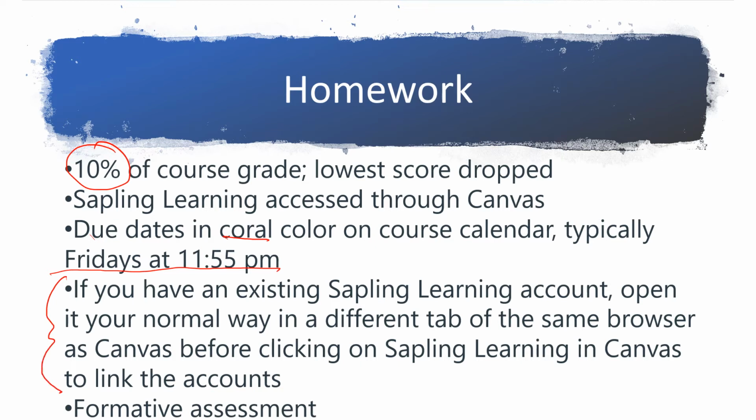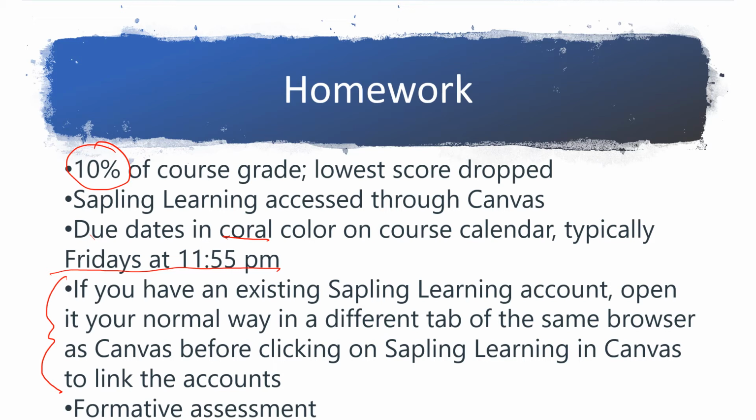There is one really important thing for Chem 1342 for this spring. As far as the Sapling Learning accounts go, if you have a Sapling Learning account already in existence, you used it in Gen Chem 1, I need for you to open a different tab in your browser and log in to your existing Sapling Learning account before you log into it through Canvas. If you are already logged into your Sapling Learning account, it will automatically link the two. I know in past semesters we've had a lot of trouble with confirmation emails getting munched by our email system. I sure hope that's been fixed for this semester. I have been assured by ITAC that those confirmation emails will be allowed to pass through. We will see.